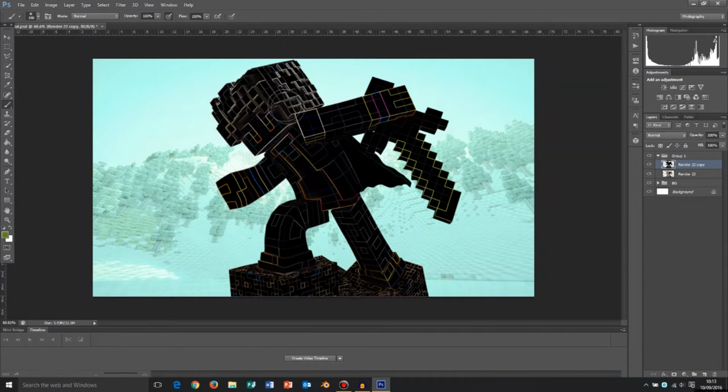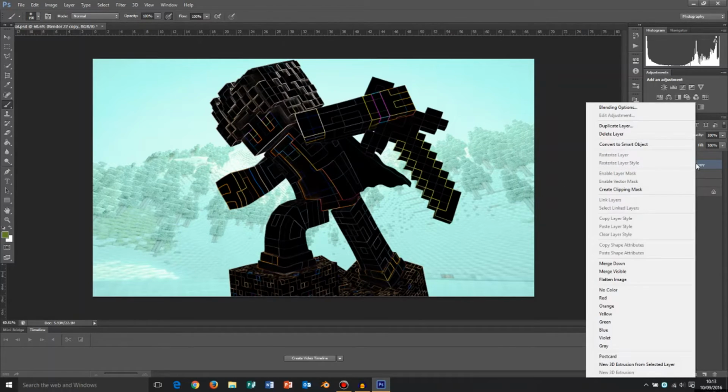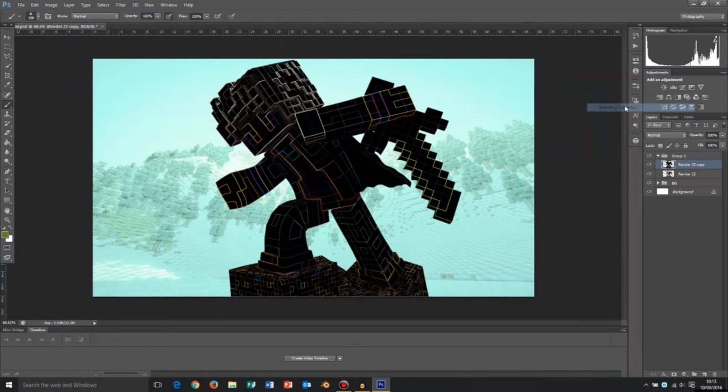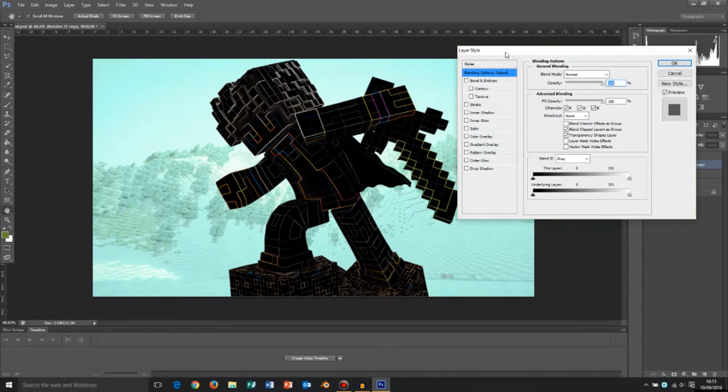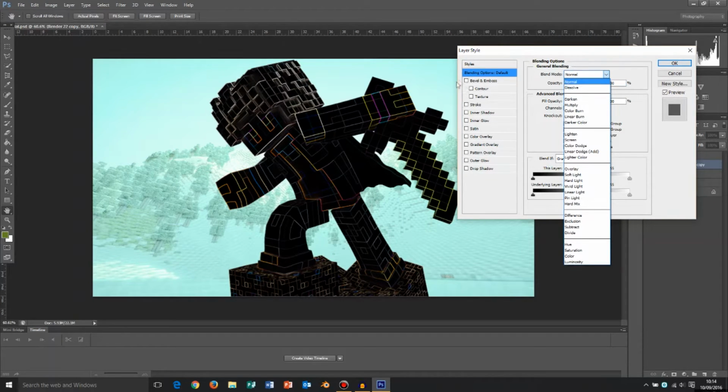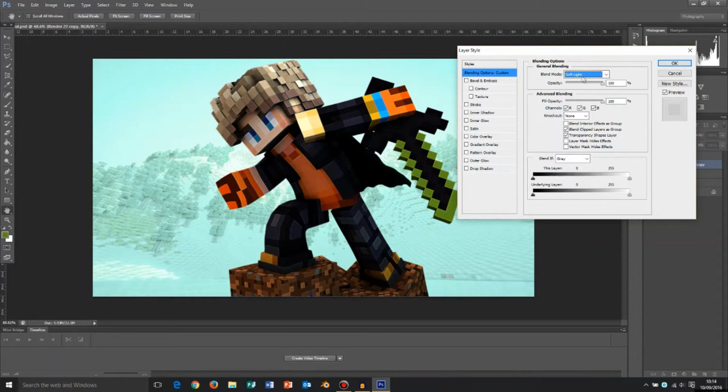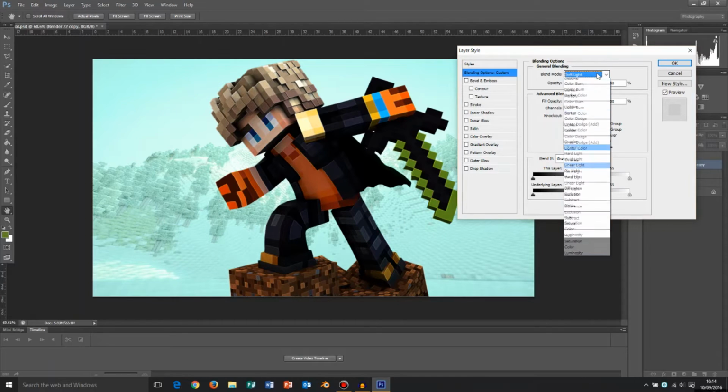Alright, so once you've got your layer like this, you just want to avoid having the black within the layer. To do that, right click the layer again and click blending options, and then from here you can click on this scroll-like drop down menu and click soft light. Now obviously when I'm working with a darker background, it will match the background better, but because I'm using a light one, it will look a little bit strange. But for this video it looks sort of okay, because we'll add other effects later on.